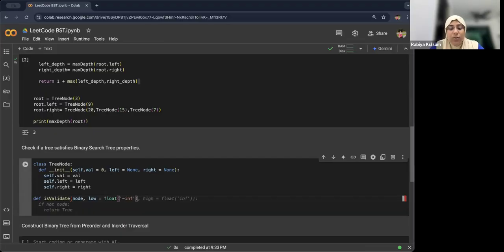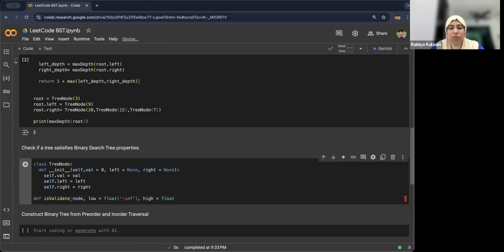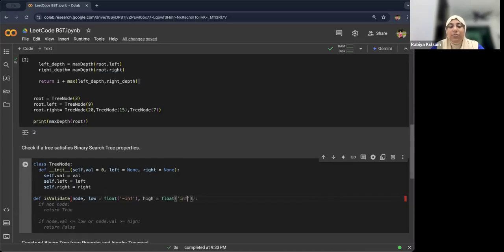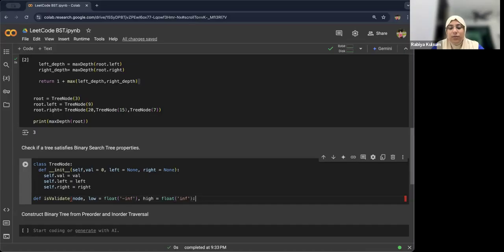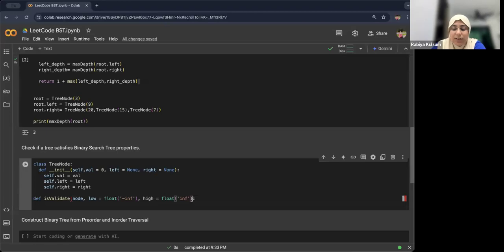So my float value is minus infinity. Then the highest value that can exist is float, I'm going to have highest infinity. All right. So the lowest infinity and the highest infinity. That's going to be my minimum and maximum.